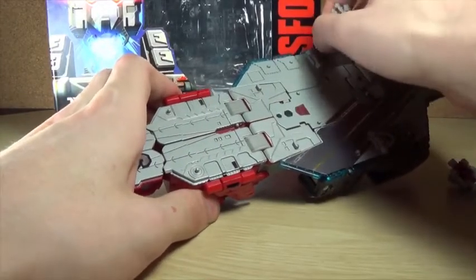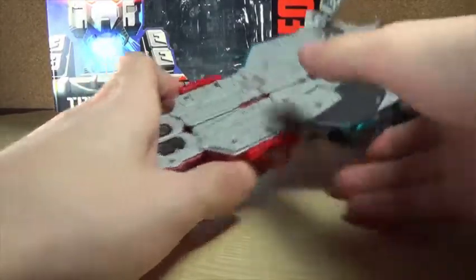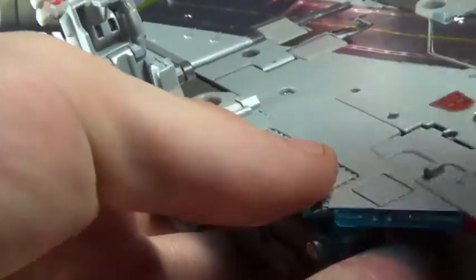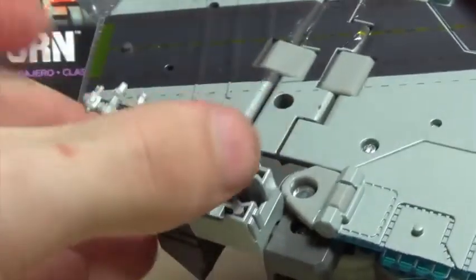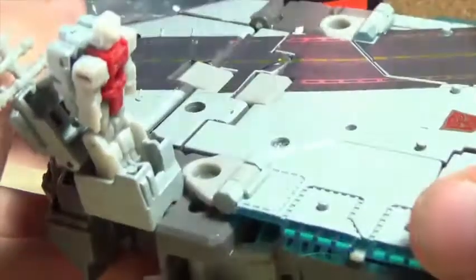You can also open up this back section right here, this little tower section right up there. And let me see if I can zoom into that. Like so. You can open that up, and you can add the Titan Master inside that. It doesn't really plug into place, it just fits into place. But you can add the Titan Master to the top there.